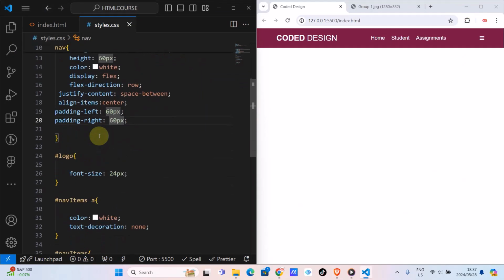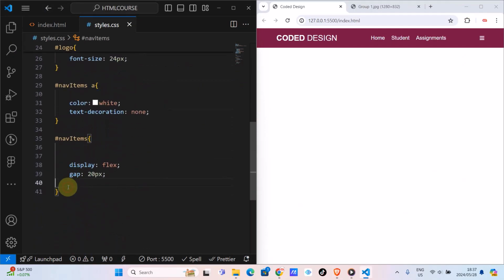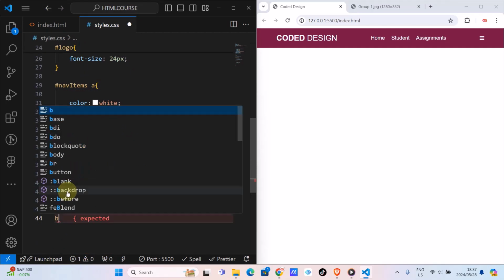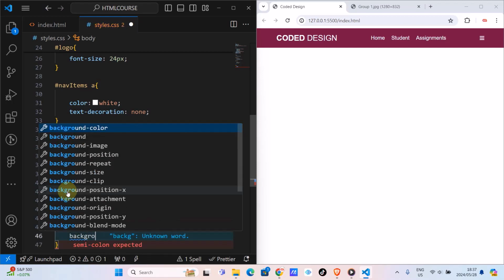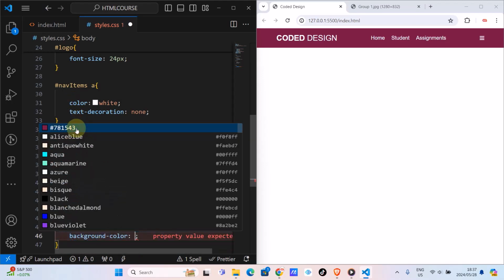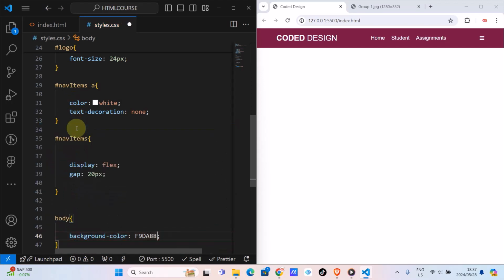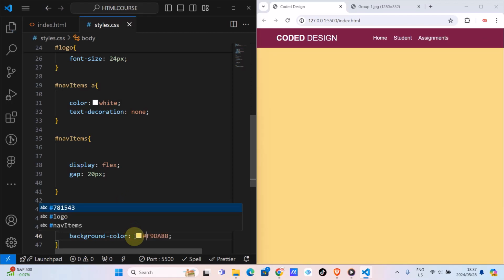And then I am going to hook the body, and then I'm going to set the background color of the body. And then I'm just going to put a hash symbol here. As you can see, guys, we are getting there.